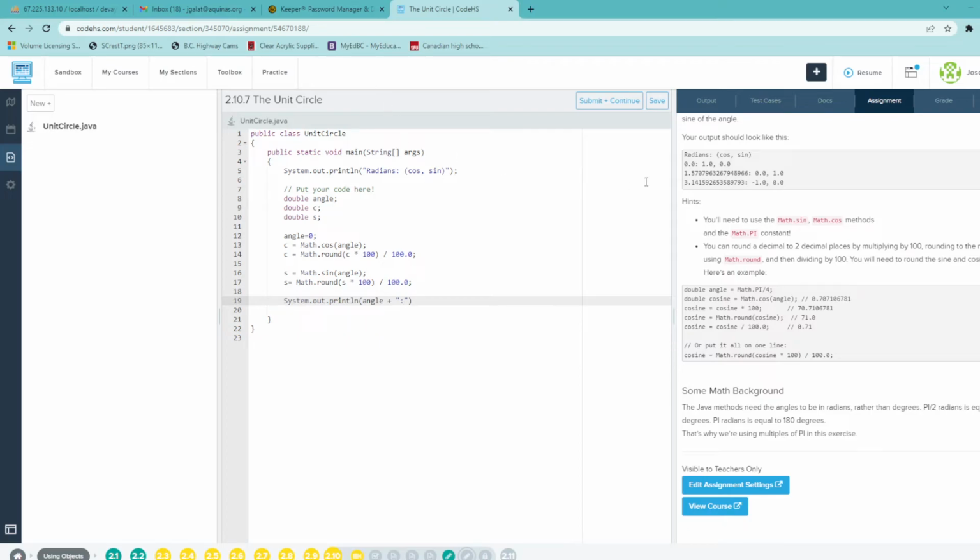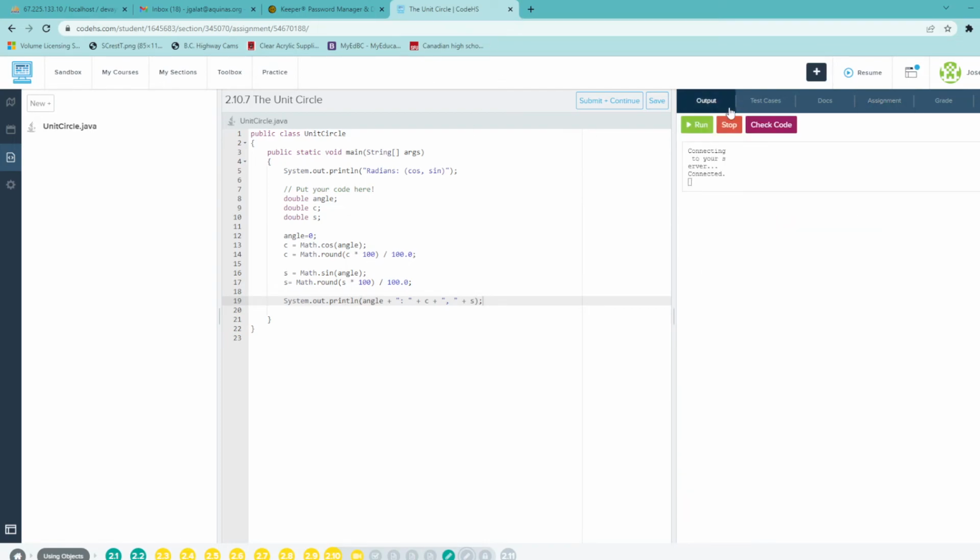I see that they want a space before the next one, so I'll put that space in here, and then I'll hit plus again, and the next thing I'm going to display is the cosine, so I use C, and then it's going to need a comma, so I need to concatenate a comma in there, again a space, and then I hit plus S. And if everything works good and I've remembered all my commas, it should look pretty good.